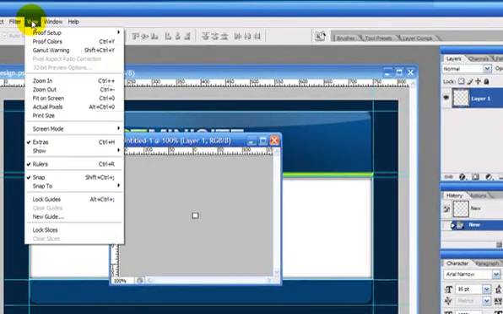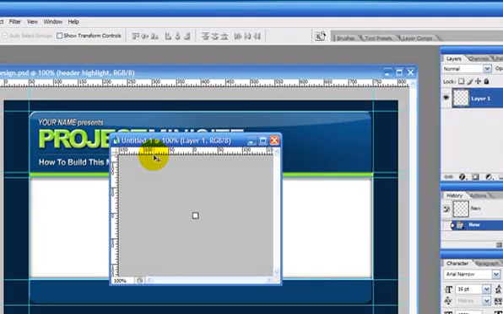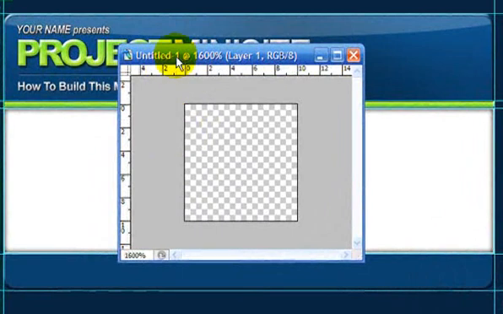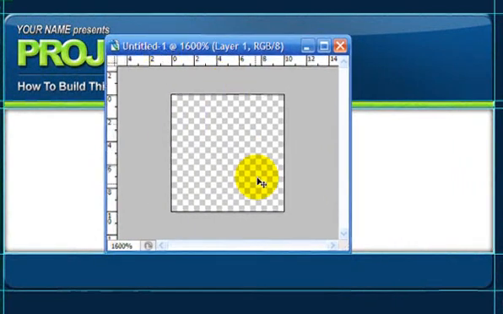We can go to View and Zoom In, or as you can see by the keyboard shortcut, that's Control and Plus, which I find to be a much easier and quicker way to do things. So if I hold down Control and press plus a few times, as you can see we're zooming in now. 1600% is the furthest we can zoom into any document, but that's fine for our needs.